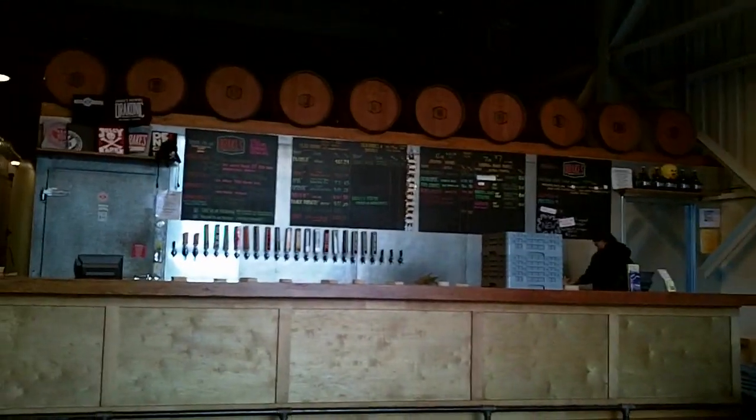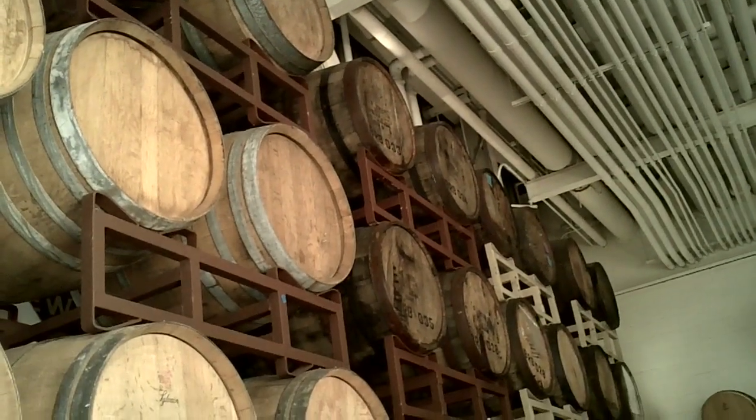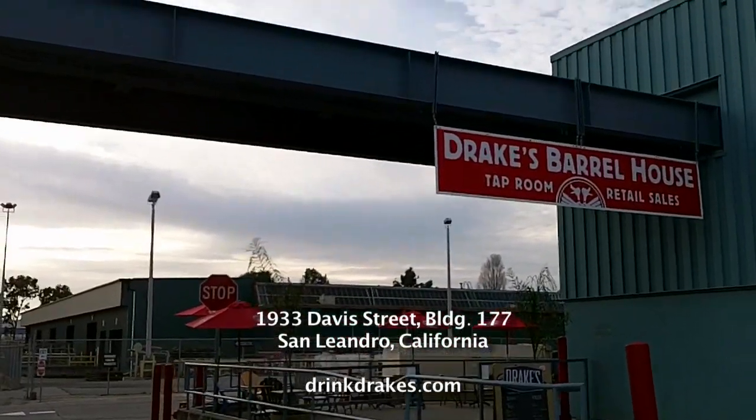We're here at Drake's Brewing Company, which you can see behind us. It's my birthday and we did some tasting — we have our tasting sheet and we graded all of the beers we tried. We got a sampler. They have their barrel house back here where they store a lot of barrel-aged beers. The sign says behind Walmart, but it's more to the side of Walmart, so trying to give you a picture so you don't get lost.